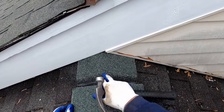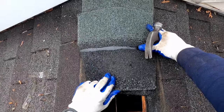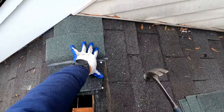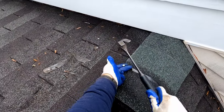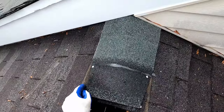Okay, so now I want to make sure I cover up all the way up to where the color of the shingle is. And again, I can check that cut and see that it's still lined up. If you are hand nailing and setting these nails to the right depth, then one nail is all the manufacturer calls for in each ridge cap.